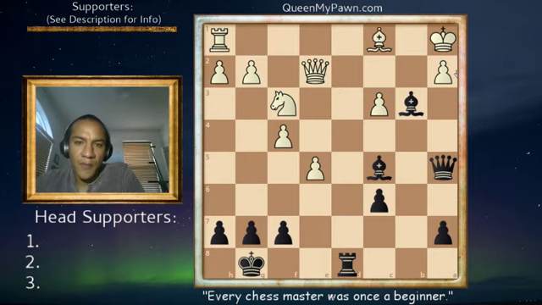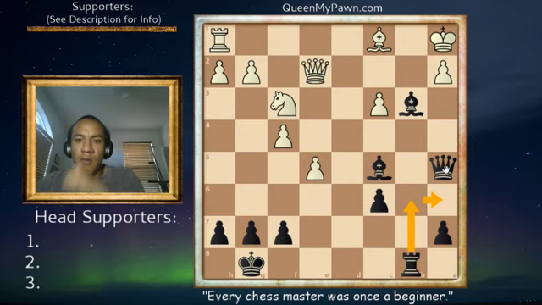Bishop takes b3, bishop to c1, controlling a3, but now we're gonna bring the rook over with rook b8, rook a6, and then we're gonna actually win the queen with queen b6, and then rook takes a2. So let's go back to the game.